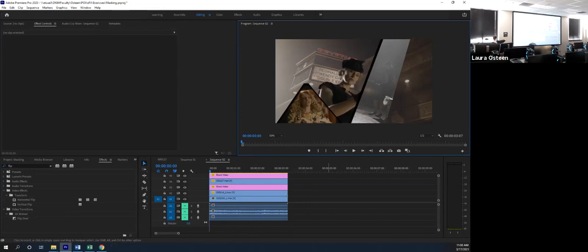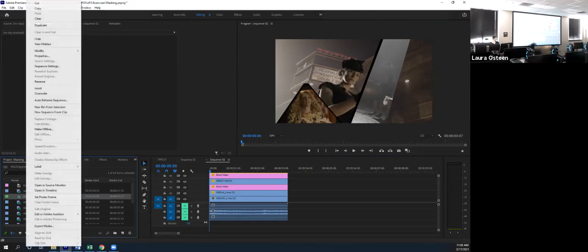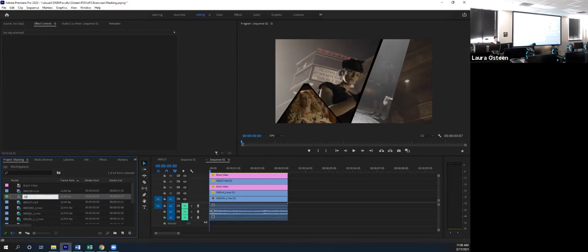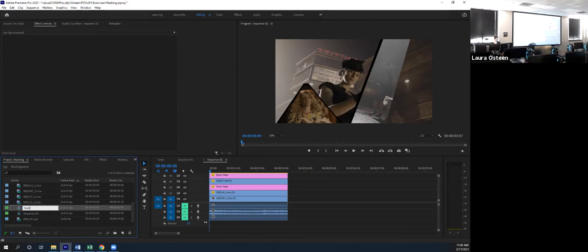Now, the reason I have shown you how to do these each in their own sequence is because when you're making these masks for your homework, it's a lot easier to make them all in their own compositions than it is to have them all in one big one. Because what we can do is, I just want to see all my sequences. I don't want to have to worry about this. So I have this one. I'm going to right click on this and rename it sequence 1. I come down here. I got sequence 01. I'm going to rename this one sequence 3 because I have 3 of them. And I have sequence 2.